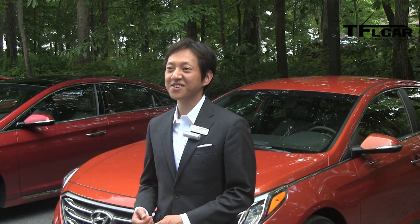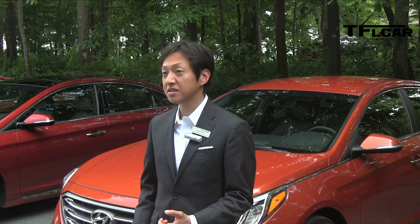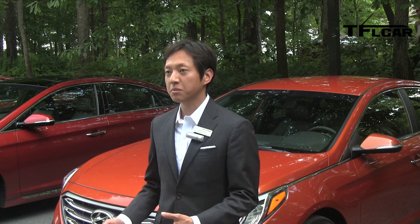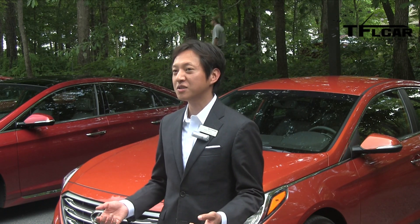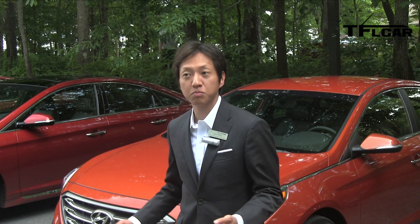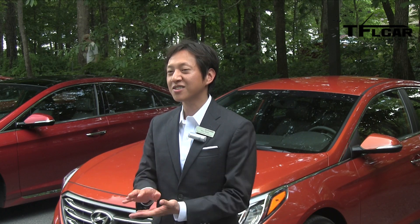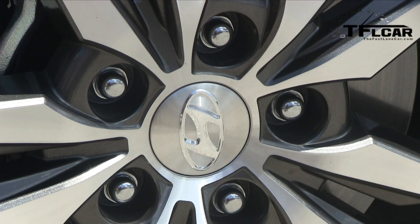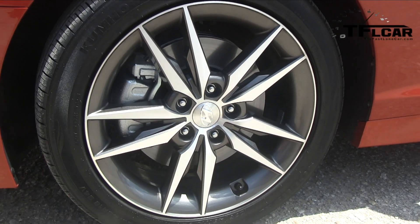The smart trunk feature is a very innovative system that Hyundai introduced with our Genesis model. It's basically for any car equipped with a proximity key and push button start. If both your hands are occupied with boxes, all you have to do is stand behind the vehicle for about three seconds with the proximity key in your pocket or purse — it will give three beeps and then the trunk will pop open about halfway for you. It's easier than a kick sensor where you have to balance yourself on one leg when both hands are occupied.